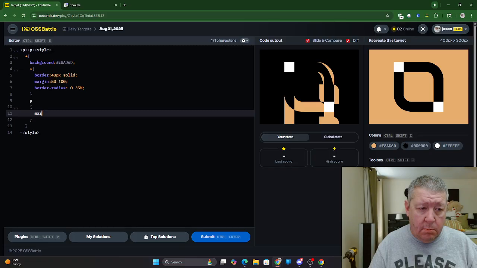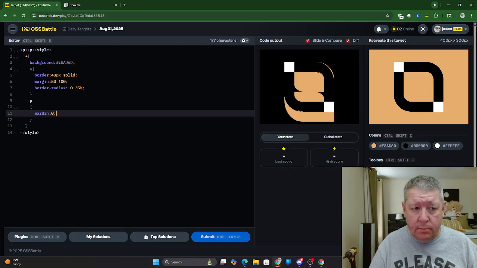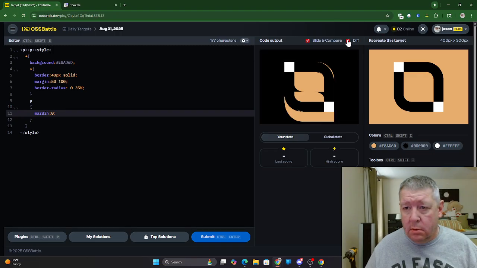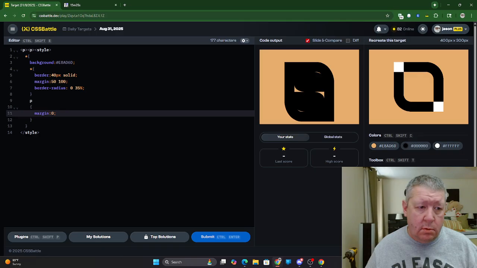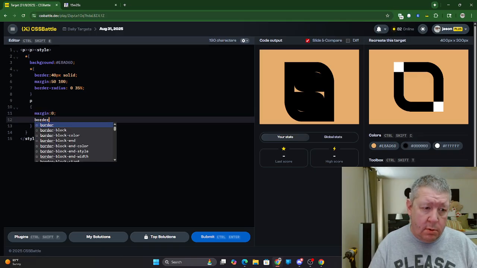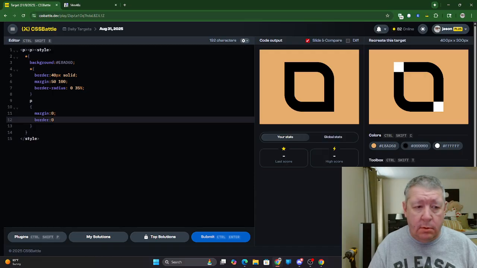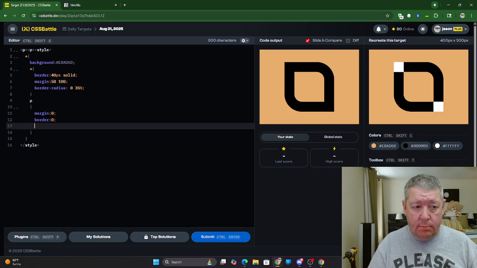Let's do margin 0. Border 0. Do I really want border 0? Well, if I don't, then I have to reset the border radius also. So, padding 20 pixels.